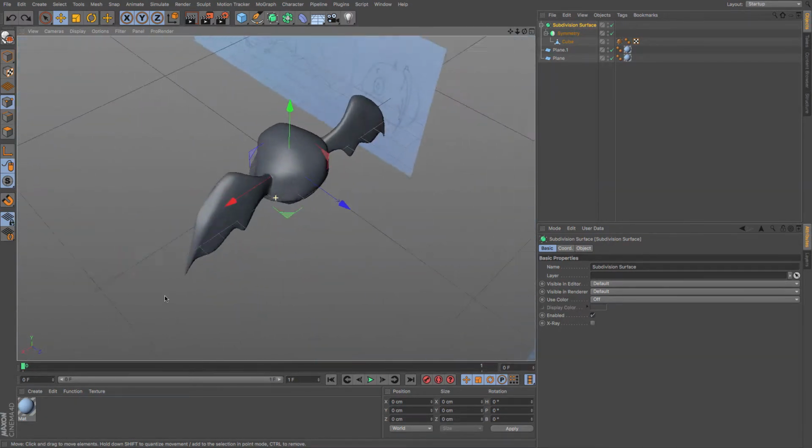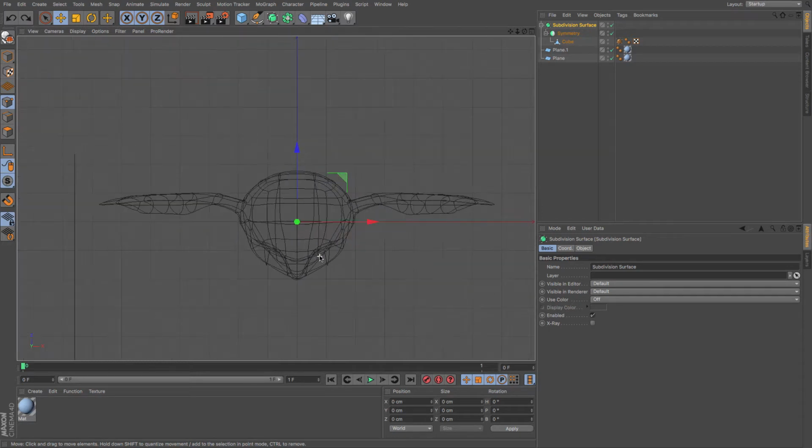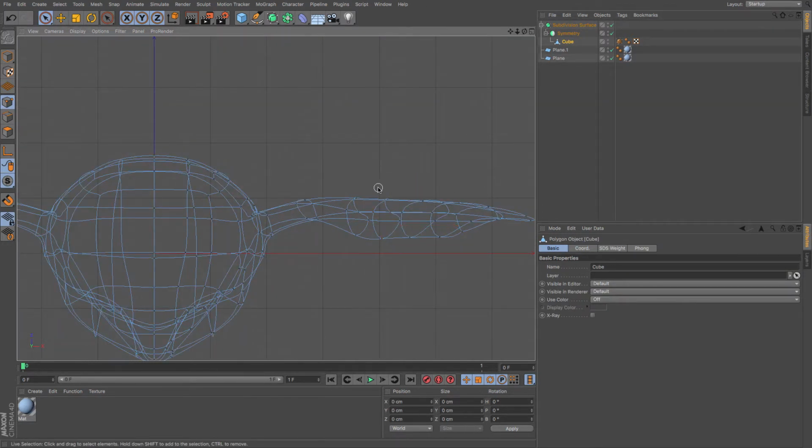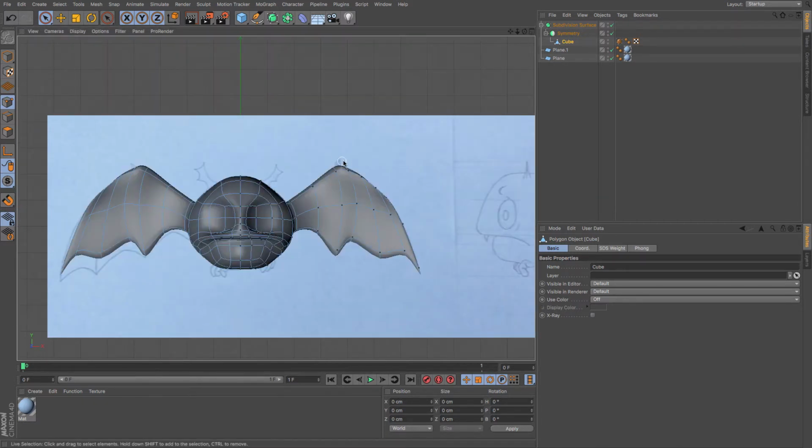So that's not too bad. I think we need to work on some of the curvature a bit. So we've gone a bit flat. So let's get that loop.